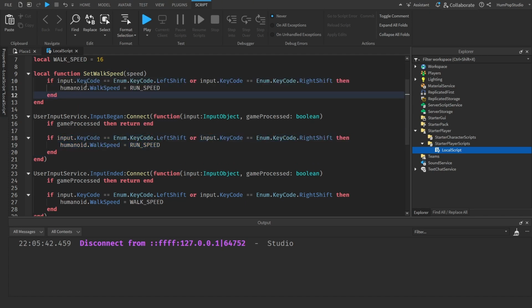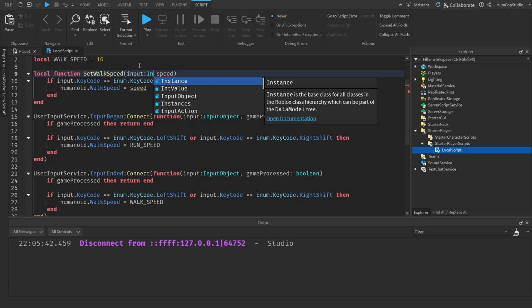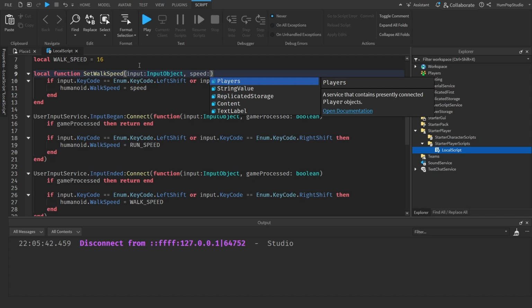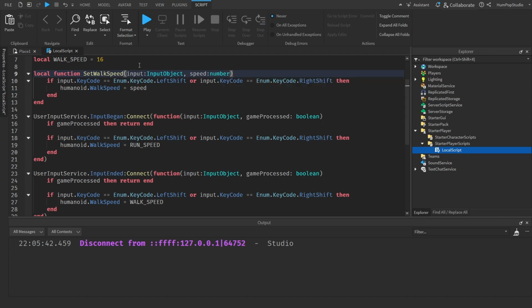copy this here, paste it into there, and instead of looking for that, I can just watch for speed. I'll also need to put the input object in. And we can set the data type of speed to be a number.